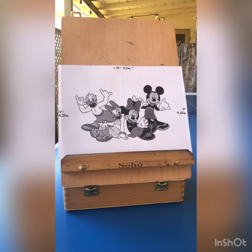For today's video, I'll be showing you guys how to draw the Mickey Mouse and Friends by using some Prismacolor colored pencils, an eraser, a paper, a ruler, and a pencil. I also drew the 5.5 inches between the horizontal line and the 4.25 inches between the vertical line for myself to see better while I'm drawing.